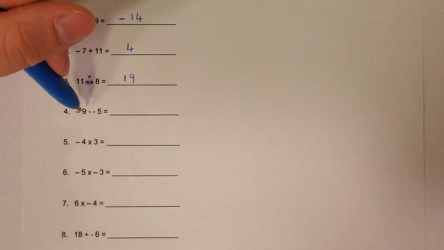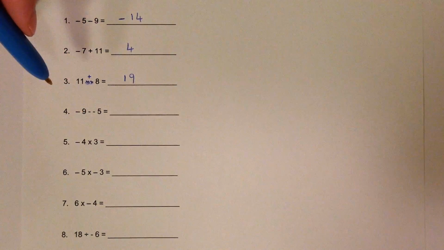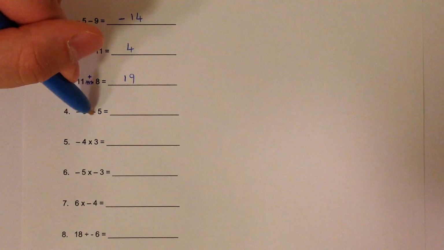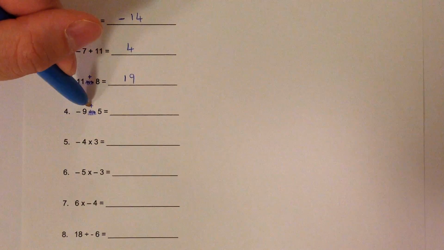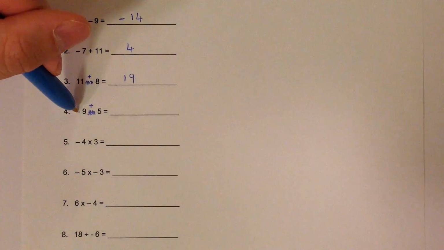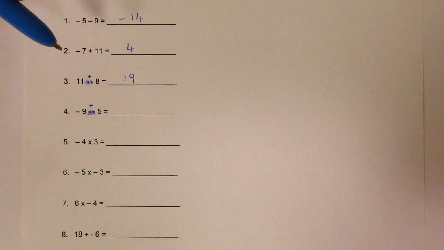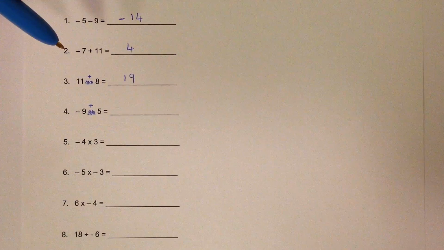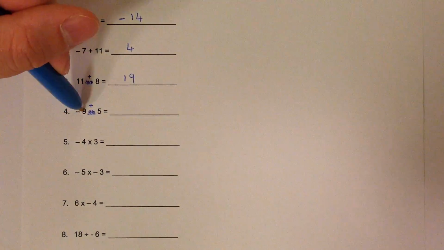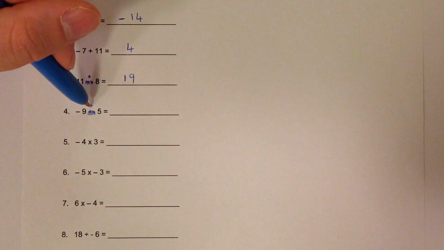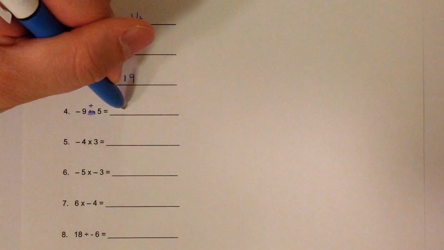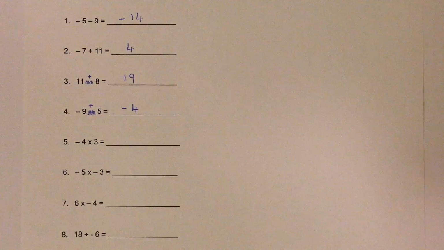Number 4 here, there's loads of signs in this one, so we're trying to look for the signs that are next to each other. So there's two negatives here, and we've just said that a negative and a negative right next to each other make a positive. I've then got this negative and this positive, but they're not next to each other, so that's got nothing to do with the rules of negatives. So this just says -9, so I'm right down at a very, very cold temperature. Add 5, so it comes up 5 degrees, so it's -4.